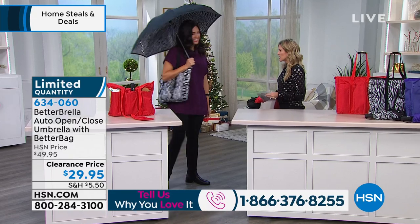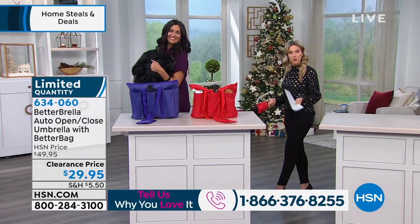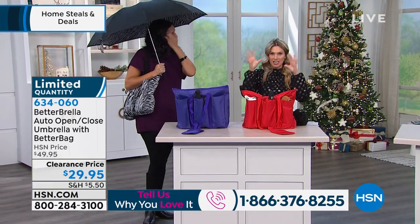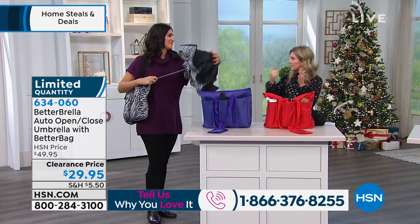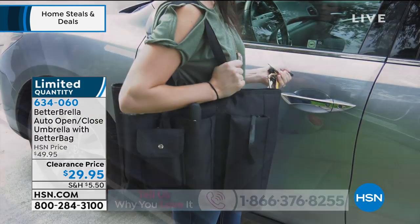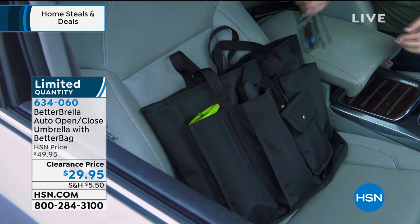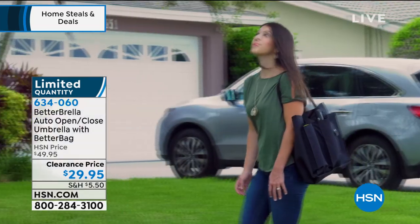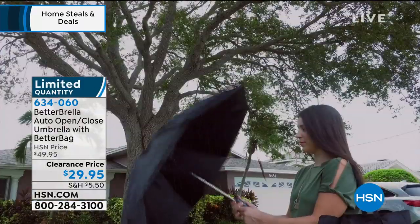I have often given these as gifts, and I find that everybody I give them to says, I didn't realize there was actually an umbrella that was going to keep us dry — because that's the whole point of an umbrella, right? What's so great about this open reverse technology is when you're going in and out of cars or those rotating doors and apartment buildings, you never have to worry about the water being dumped on you. The fact that you get the better tote today is so convenient because you get that hydrophobic technology. You get a spot for your cell phone, easy and convenient. You can store your life in there — I've known women that have used this as their baby bag, maybe it's your gym bag. Wind resistant, quality made and under $30.